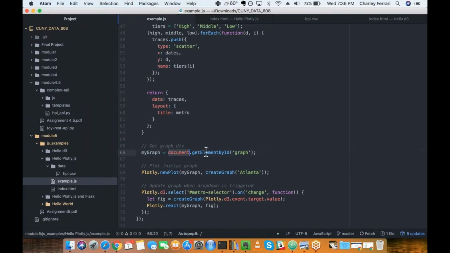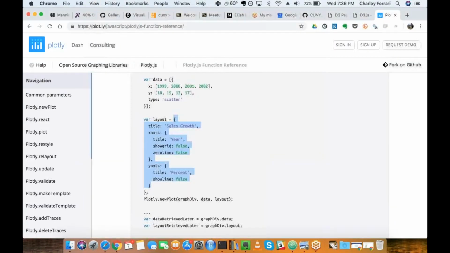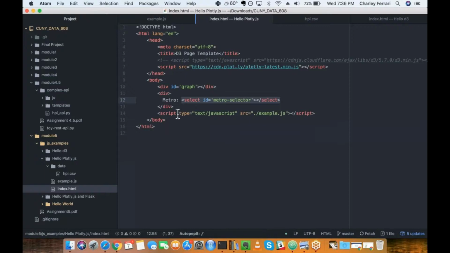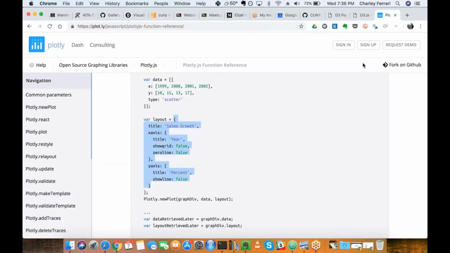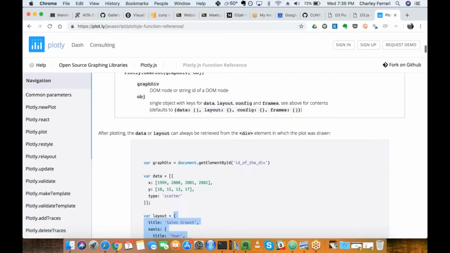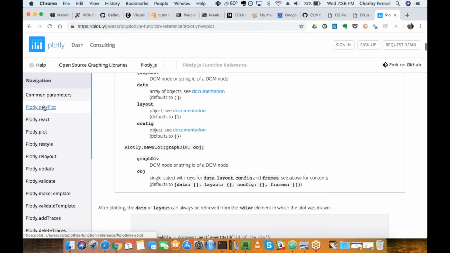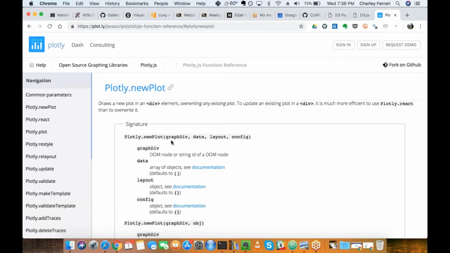And then I'm getting the graph div. Again, I'm using document.getElementById, because I have my div here, and if I want that div to be a variable, you use getElementById. And I'm using one of the Plotly functions here, plotly.newPlot.